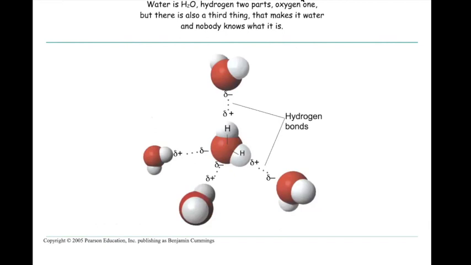So the whole point of all this is that water is such a big part of what we talk about here. This is a poem from, I don't know, before they knew what water is. Water is H2O, hydrogen 2 parts, oxygen 1. There's a third thing that makes it water, and nobody knows what it is. Well, that thing is hydrogen bonds.